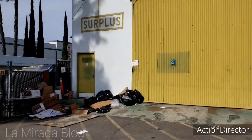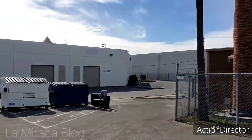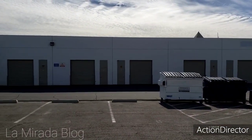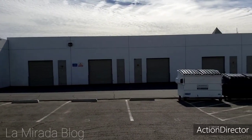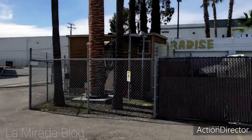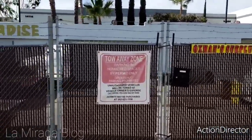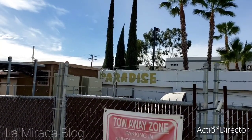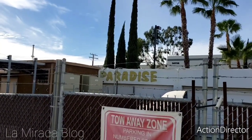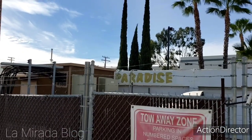But you can see there's Mr. O's old office and the original Surplus sign behind me. To the south is where Big O and Unimart and Disco Fair used to be, but it's just industrial now. Here's the back of the building some more, the original Gadgetier's Paradise, which many of you remember. We're going to keep this video under 15 minutes, maybe even shorter, so try to hang with us. And there's a little announcement towards the end.